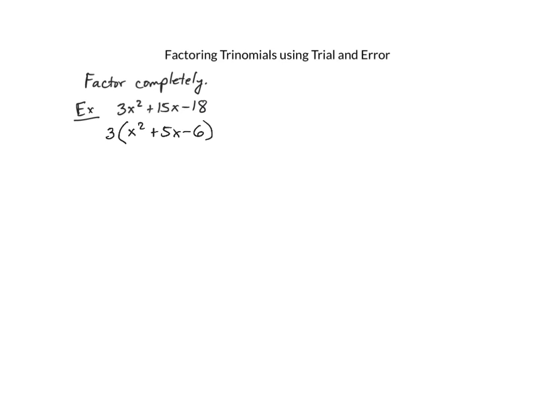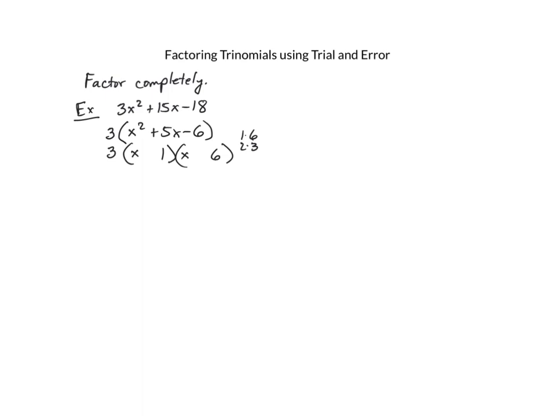Let's keep going. We have a trinomial there, and we're going to see if it will factor into 2 binomials. My x squared will get broken up into x and x. 6 can be broken up into 1 times 6 or 2 times 3. I'll try 1 and 6 first. If it doesn't work, I'll try 2 and 3.